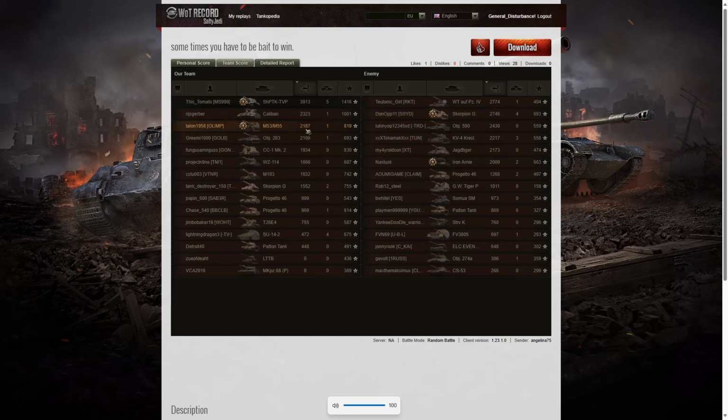We can see that Talon got 2,187, which means he was beaten by 4 members of the enemy team and 2 members of his own team, which puts him in 7th place when it comes to damage.